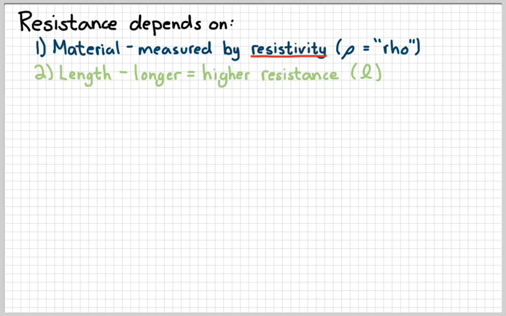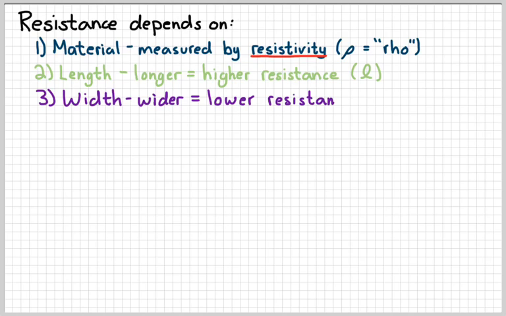Using water again as our analogy, imagine trying to drink something through a really, really long straw. If the straw is really long, it's going to be very difficult for you to drink through it. The same thing is true with resistors. Long materials, it's very difficult to move charge through. The opposite effect would be the width or the area. The wider a resistor is, the lower its resistance is going to be. Again, use the straw analogy. If you drink through a wider straw, it's going to be much easier to drink.